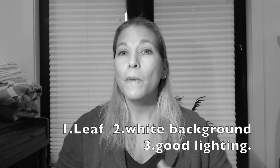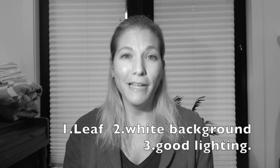So what you'll need for this little exercise to help you see subtle light energy will be a leaf, a white piece of paper, and some really good lighting. Some kind of lighting that is not going to cast a shadow on your leaf.